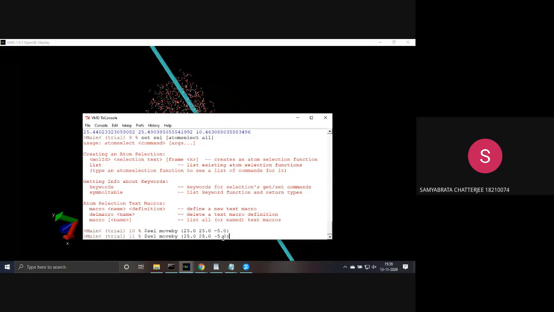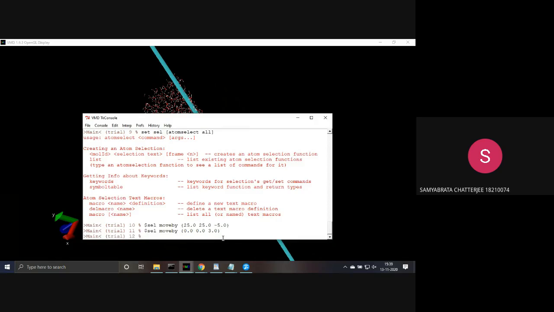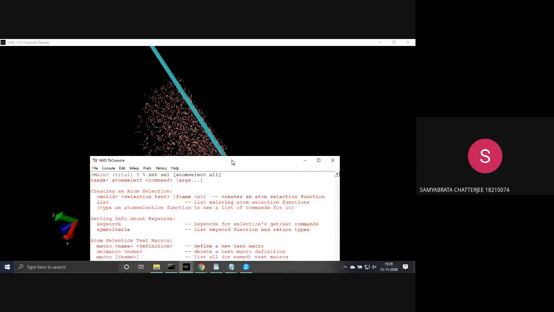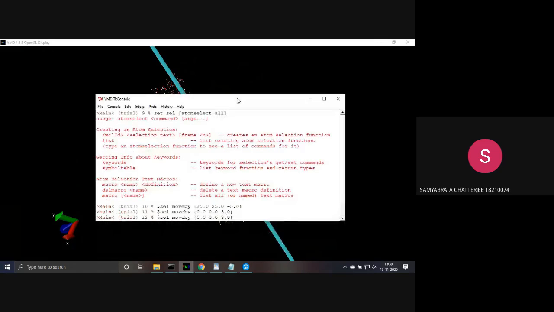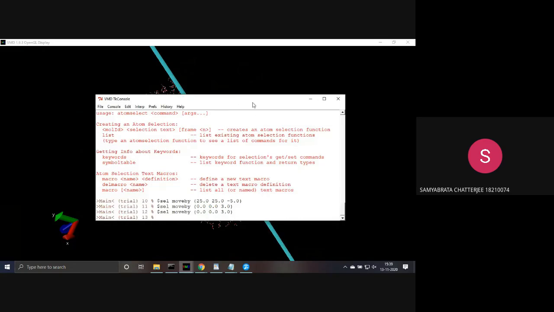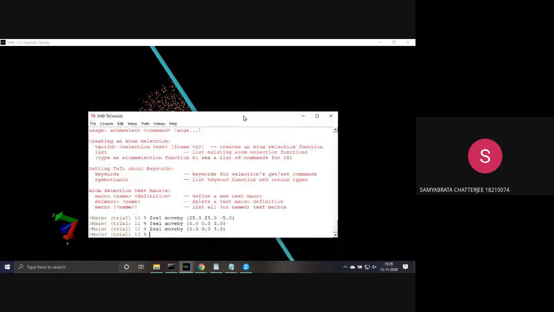So now you have to move the coordinates again. Yes. So keep them 0. X and Y are fine. So you have to move the Z axis. So you have to move it again. It's still, some of them are outside the surface. See? Let's move it by 3. Almost.